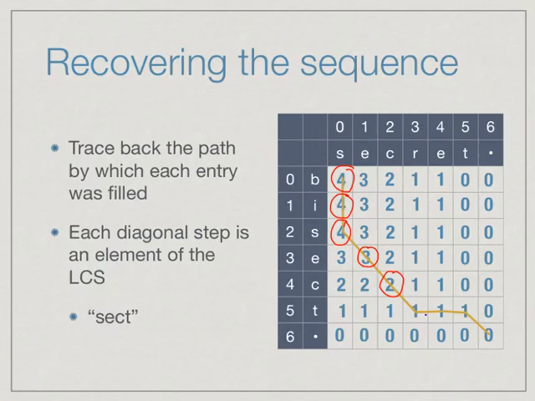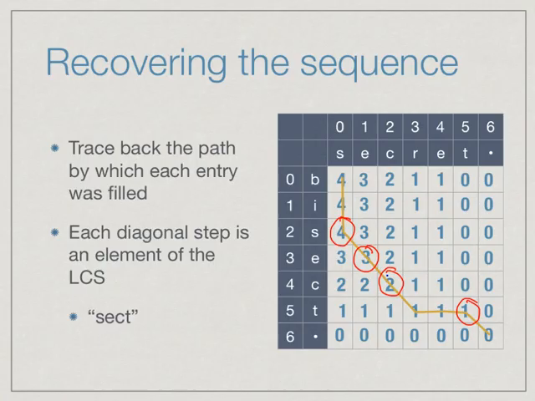So in other words, for each cell ij that we write, we remember whether we wrote it because it was 1 plus the diagonal neighbor or the maximum of the right and the bottom, in which case we record whether the right or the bottom was the maximum we picked. Now in this picture, every time we take a diagonal step, it means we actually had a match. So this is a match, the first one here is a match, s equal to s. This is a match, e equal to e. This is a match, c equal to c. Now, after this point, we are flat, and then at this point again we have a match. So we get s, e, c, and t. Right? So we can read off the diagonal steps along this explanation of the largest number we got, and each diagonal step will contribute to the final solution.